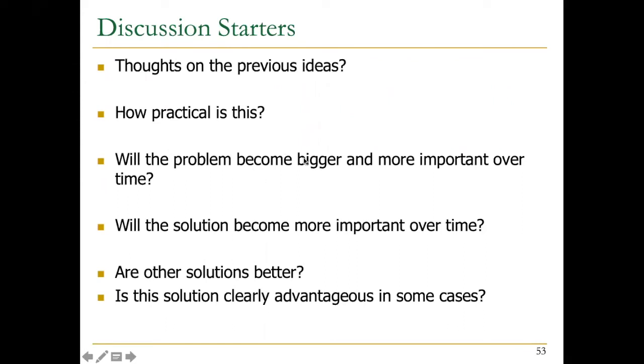Will the problem become bigger and more important? I believe yes, because interference is increasing. As folks said, GPUs are becoming, different types of computing units are actually sharing the memory. And as a result, memory interference is becoming a bigger problem. The number of channels is increasing. The number of cores is increasing. So I believe the problem will become bigger and more important, clearly.